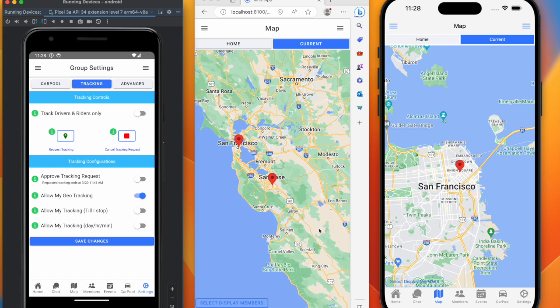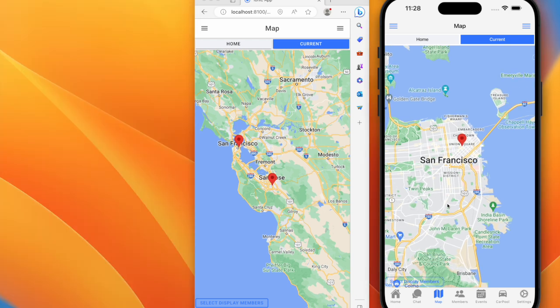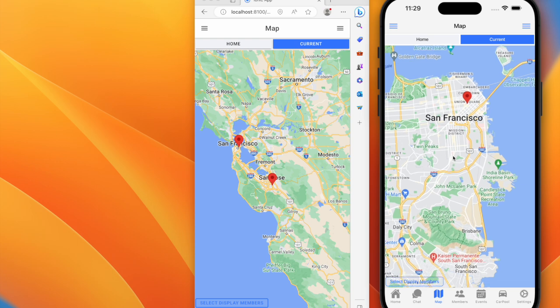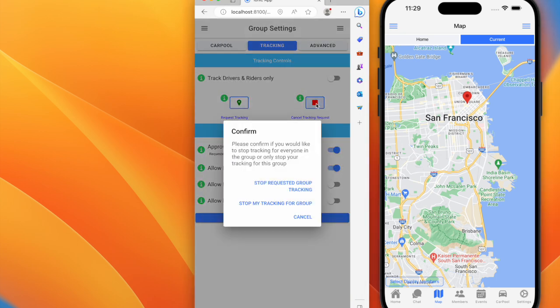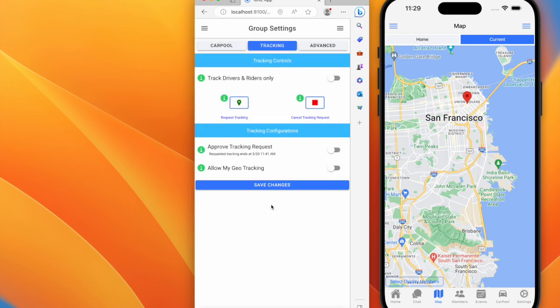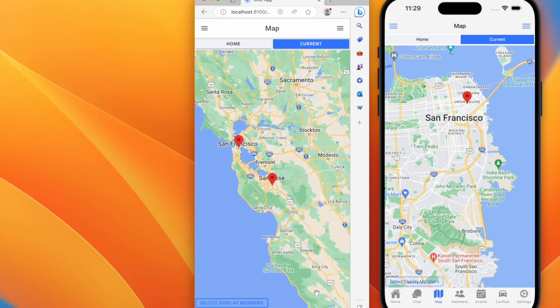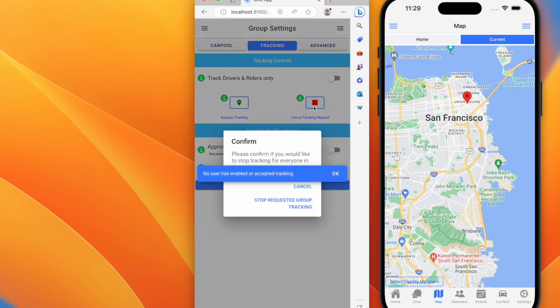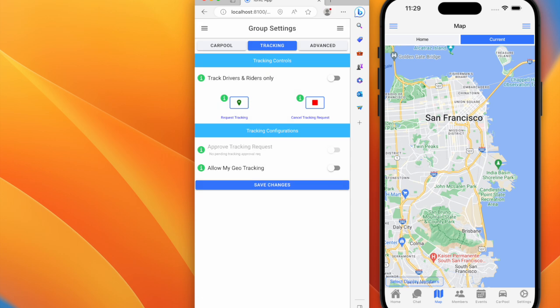And after the event, say they requested tracking for 30 minutes, but the event is done in 20, the admin person can go in and say, okay, now I want to stop tracking for everybody, and say stop tracking for the group, and you will see all the tracking go away. If you go back to the map, let me just go back here again. So cancel tracking request, stop requested group tracking, and everybody goes away. So no more tracking for anybody.